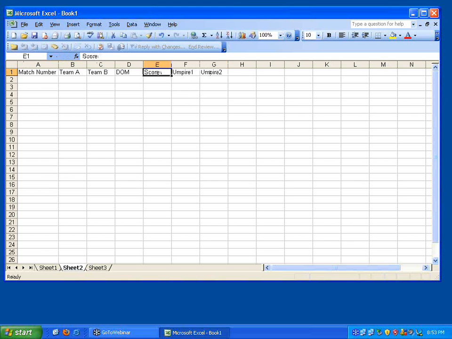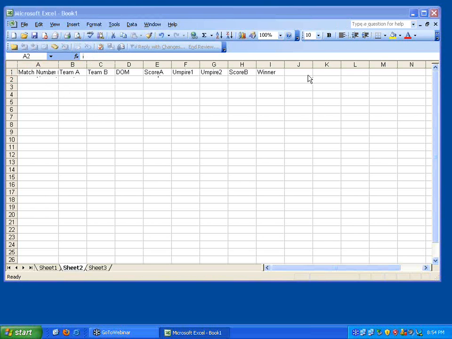Again I can say score of team A, score of team B. Now you want to say winner. Now these are all the data that I want to store. Okay. Now this particular data, correct?